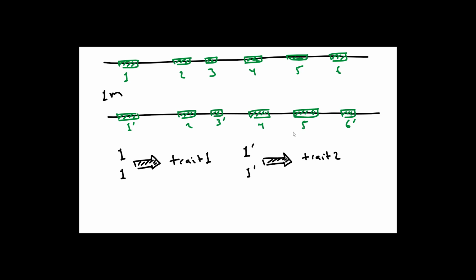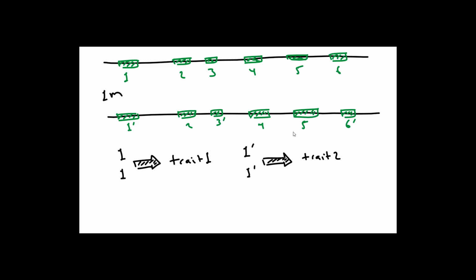Just being slightly different in nucleotide code doesn't make you an allele. You actually have to have a difference in a trait when you put them in a homozygous background. So if, for example, I had 2 different versions, 1 and 1 double prime, and when I put them in a homozygous background, I see no difference in the trait, those 2 are the same allele, even though the nucleotide sequence could be slightly different.